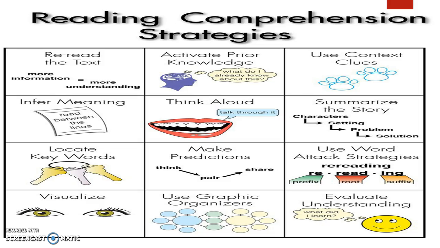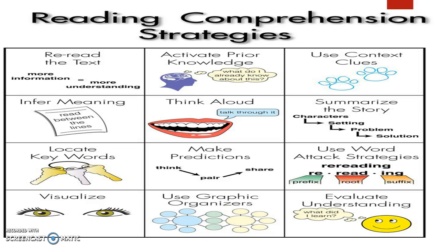Here are some reading comprehension strategies that can help you along as you're reading. Reread the text. More information equals more understanding. So read through it once just to get a general idea. Think about the prompt, come up with an idea. Maybe read through again. This time take notes and highlight information you think can help you build your answer.